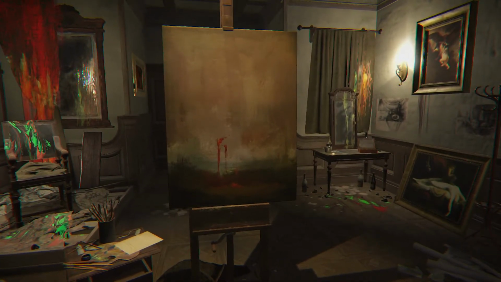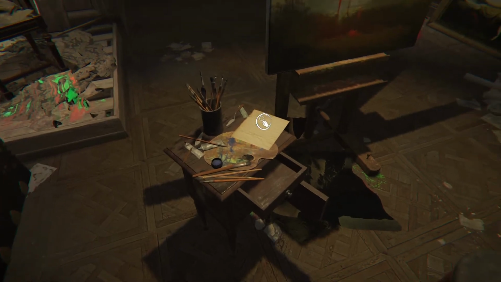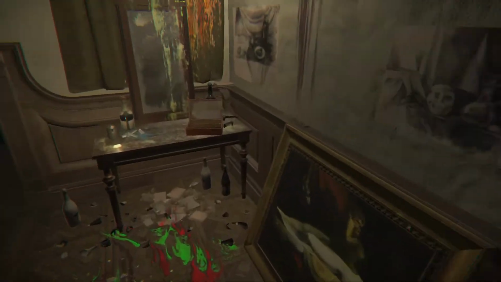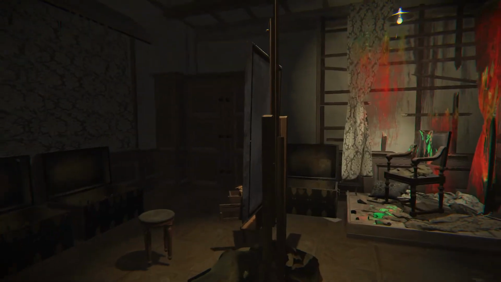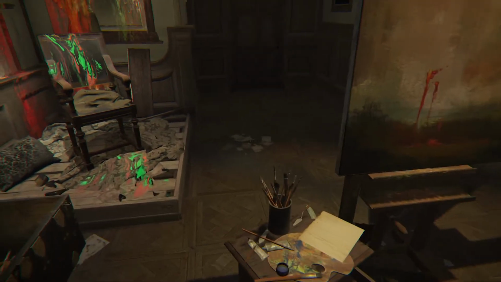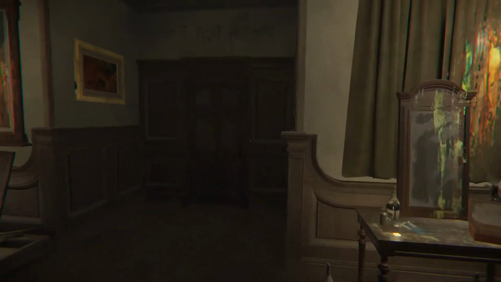Oh shit. Nothing to draw. Am I supposed to actually draw something? This is closed, so I can't even open this to check what the hell's inside. I guess we have to go back to the basement then, because I can't really draw anything. Just trying to see if I missed anything, but I can't. There is nothing I can do here.